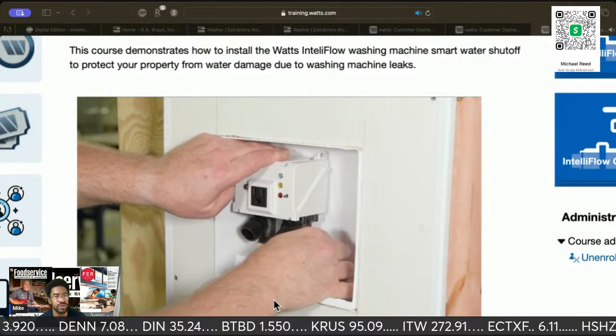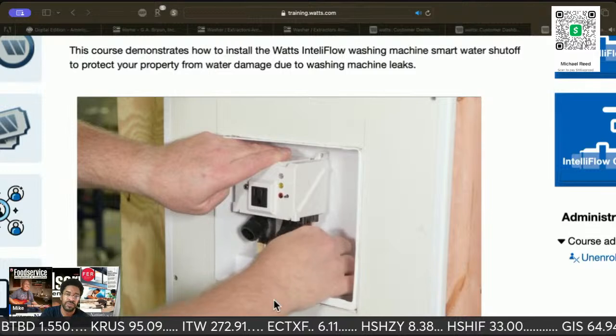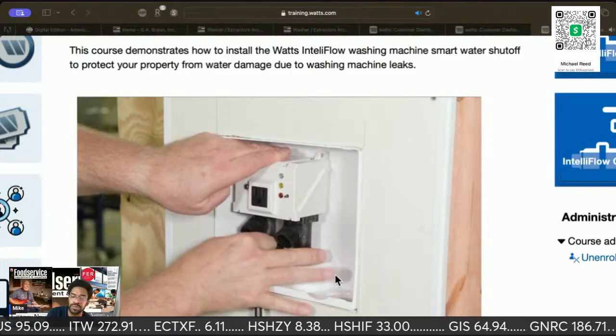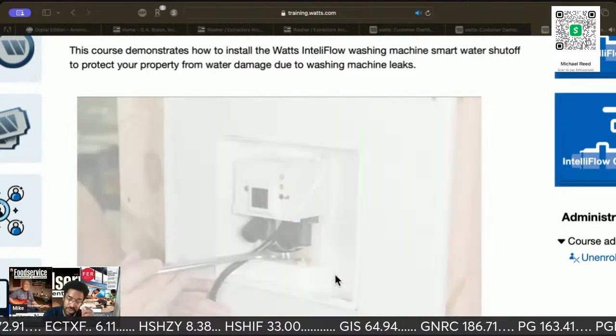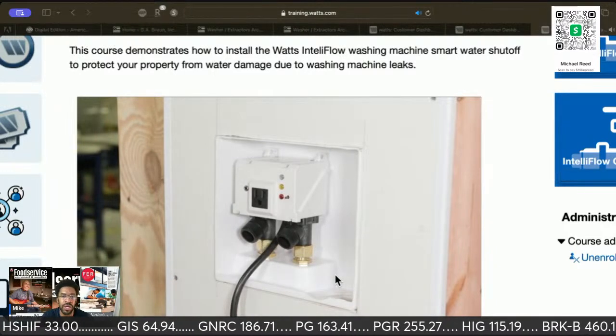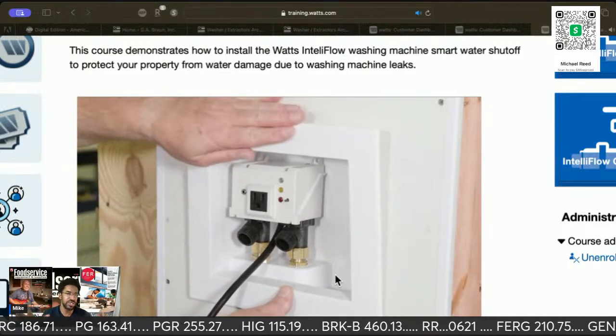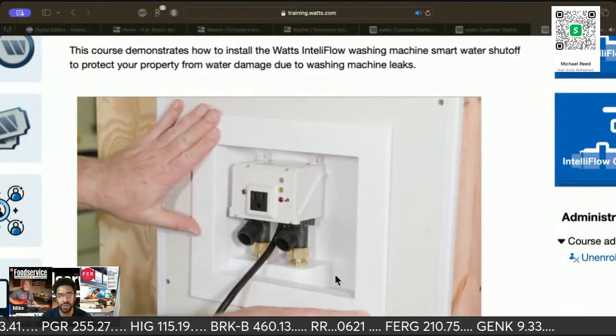So there's a lot of things you can do. It's not just leaks. So this really helps if you're leasing equipment, so you have a little more control over what's going on. So the customer's not calling you like, oh, there's a water leak and blah, blah, blah. You would know. This is going to detect the flow rate.